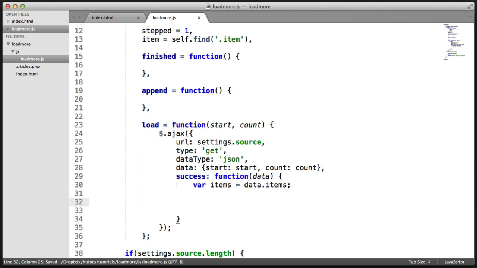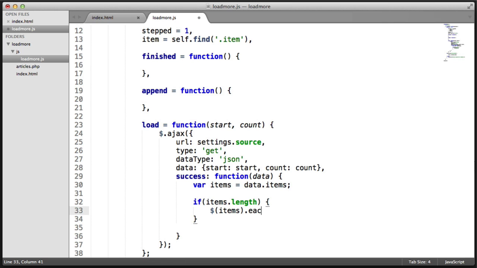So in this case, I first of all want to check the length property. So I want to say if items.length. Then what do I want to do? Well, I want to go ahead and loop through each one. So I'm going to use jQuery to allow us to use the each method that jQuery provides for us.